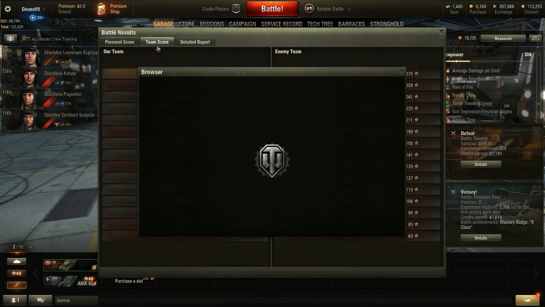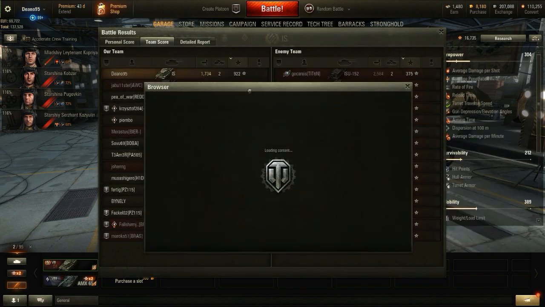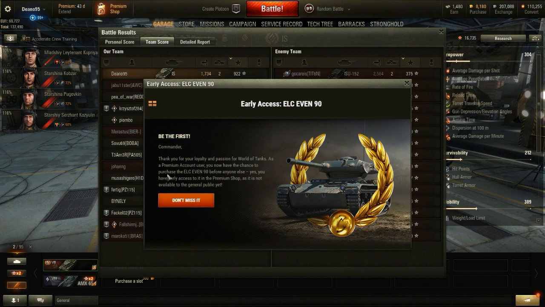Where did I come on the team? And what's coming up to my screen? What the hell is this? A thing just popped up on my screen. Oh, early access to ELC even 90. Thank you for your loyalty and passion. As a premium user, you now have channel purchase even night. As it is. Why would I want this tank?